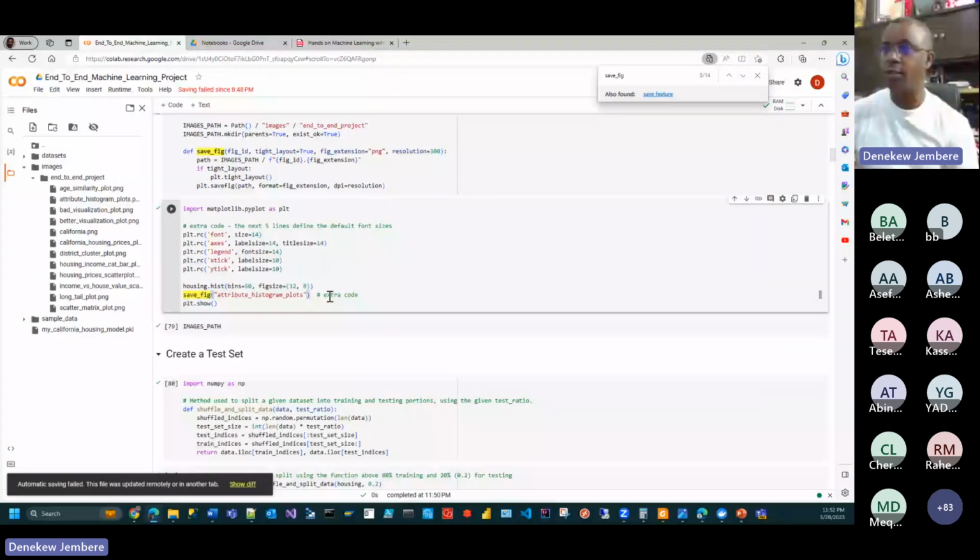Because this is a method that we are using to save the plots as histogram plots, we are showing the plot right here. So let me run this, and you will see the output.